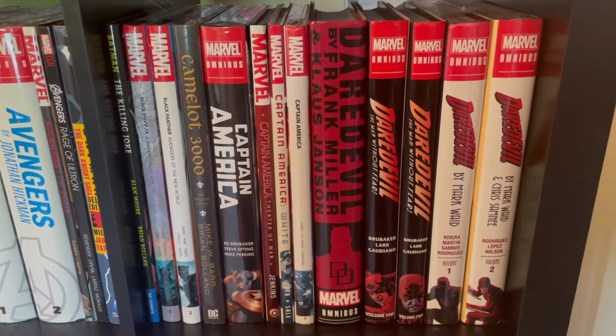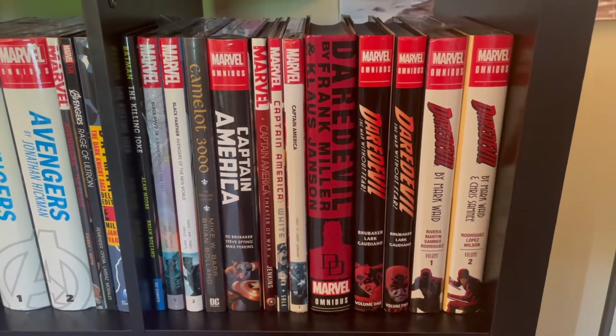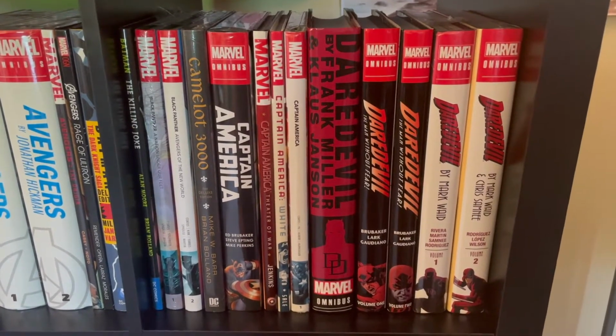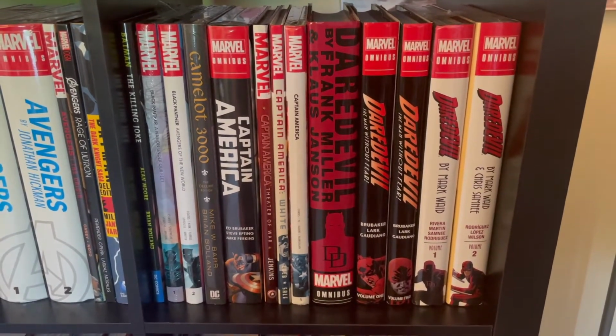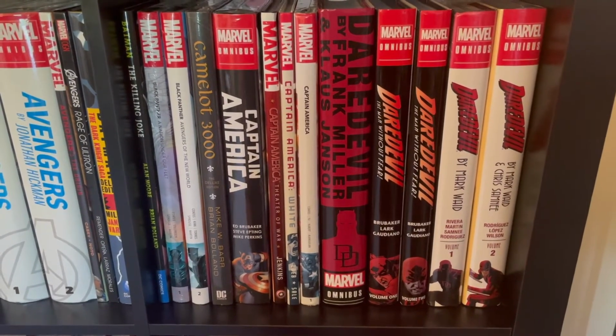Loved reading those. We also have Mark Waid, which I have not touched yet, but definitely plan to read at some point there since I have both of their hardcovers. So very excited to read that series. But yeah, just a lot of good additions here to the collection this year, at least on this shelf. So very nice to see those added there.